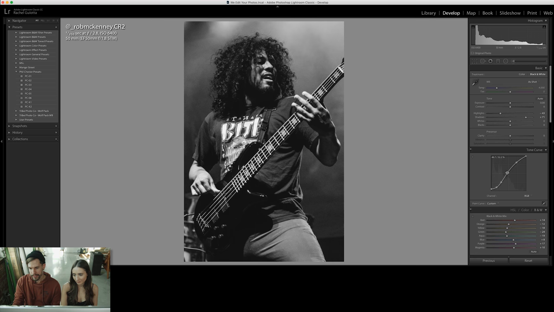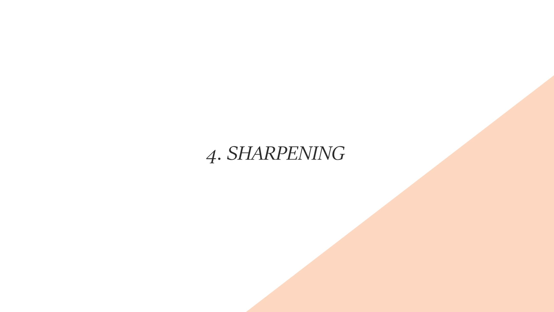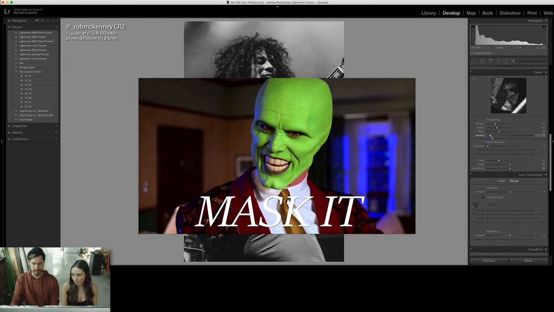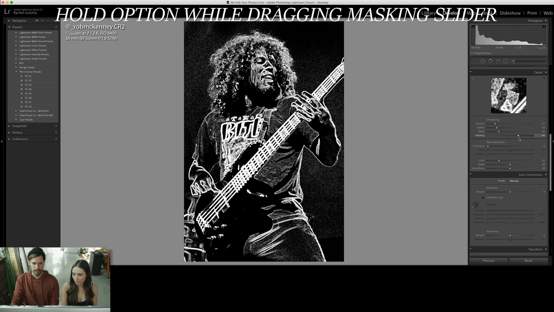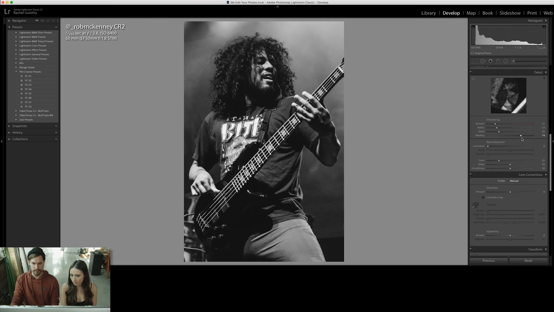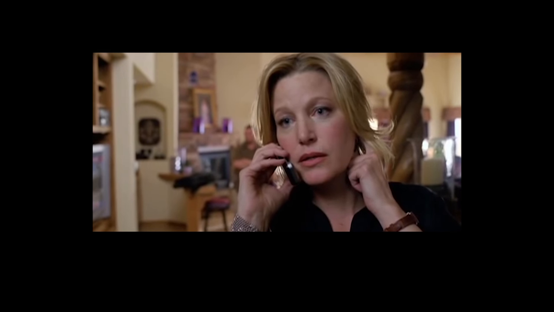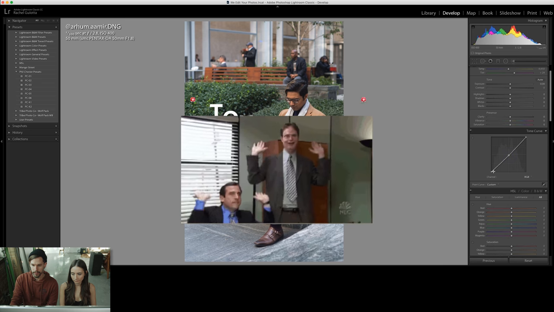You can lift the center point to make your image a little brighter. I think that looks pretty good right there. And then once again, I like to do a little bit of sharpening. Just a little bit. Yeah, you can mask it if you want. Masking it is always recommended. Yeah, like right around there is probably good. A sharpening of 25 should be fine. Cool. Cool, let's move on. It's over. So let's just start with the tone curve.